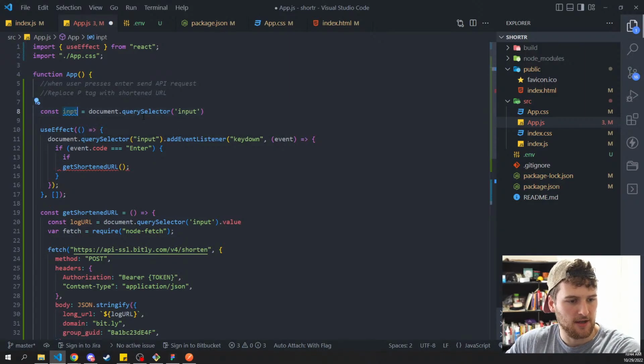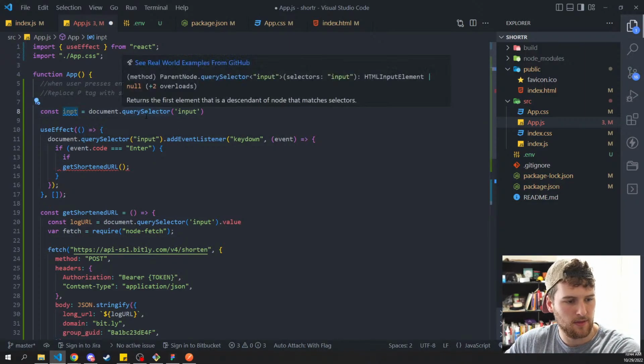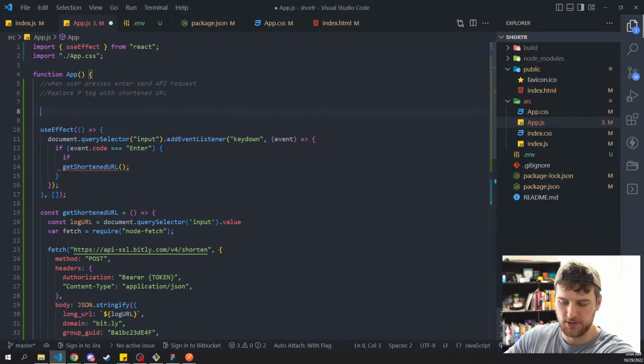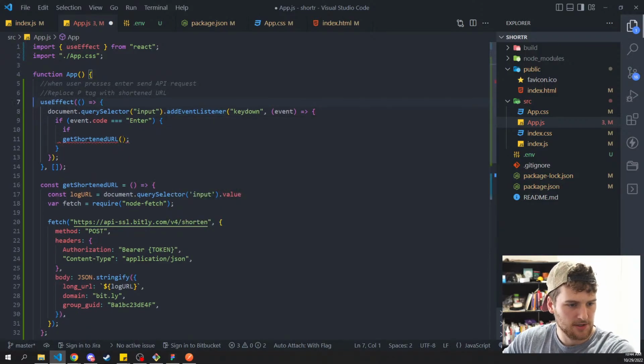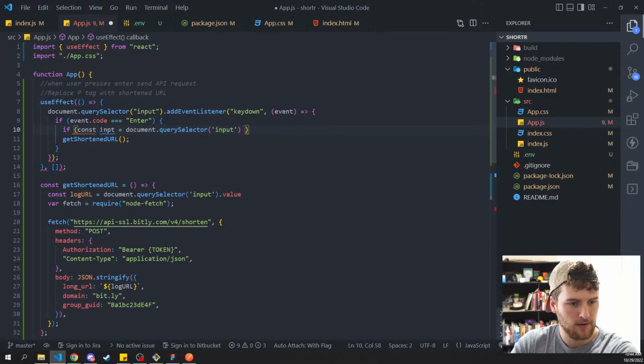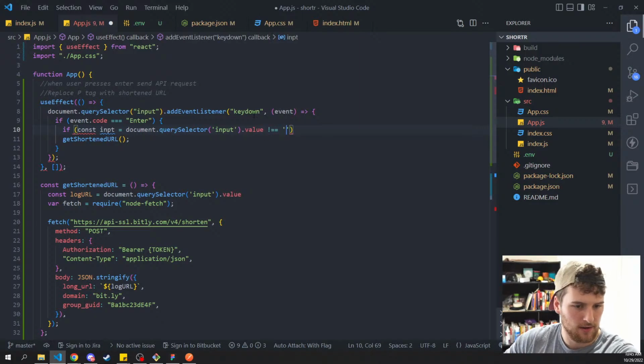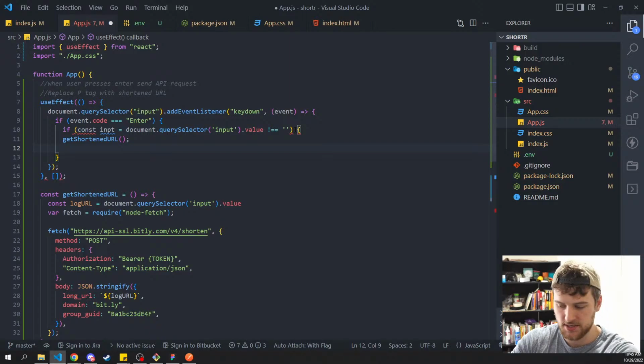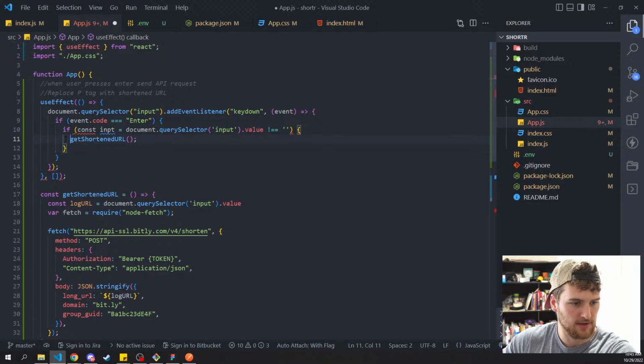So we need to check, actually wait, we just need to check and make sure that input's value isn't blank, because if it is, then we don't want to send the API request. So we will say if that value not equal to empty string, then we will send that request. Else we're not going to do anything.